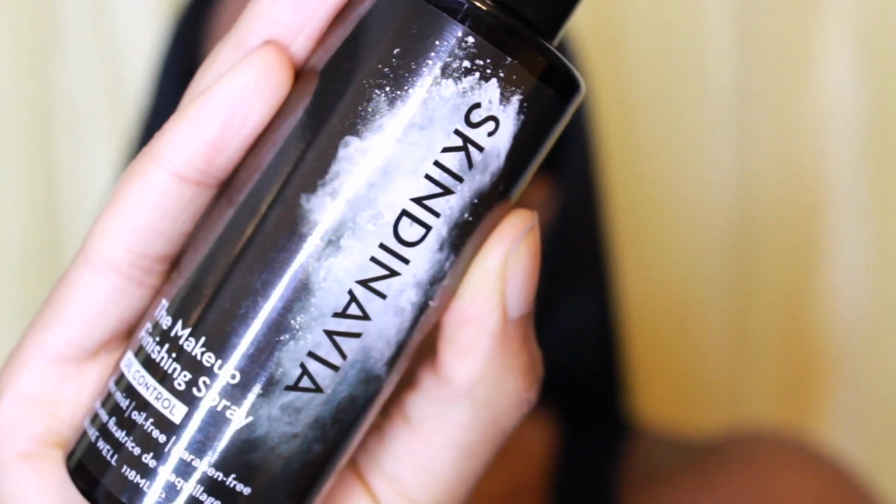I'm going to take this Sephora Cream Lip Stain in Endless Purple and apply that to my lips. For mascara, I'm using this Makeup Forever Smoky Extravagant mascara. Finally, setting the face with this Skindinavia finishing spray.